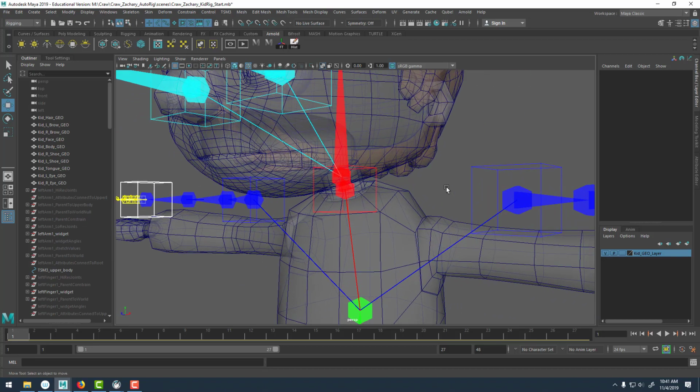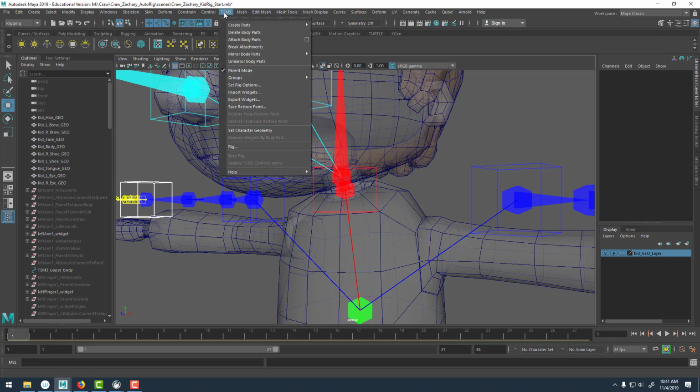So by default, your biped doesn't come with a jaw controller, and we're going to have to create one from scratch. So let's come up here to TSM3. We'll go to create parts, and if you look in here, there isn't actually a jaw part. Let me go in here into head and see. No. So by default, we don't get an option for a jaw. But if you look here at the very bottom, there's a single control. So we can make our own this way.